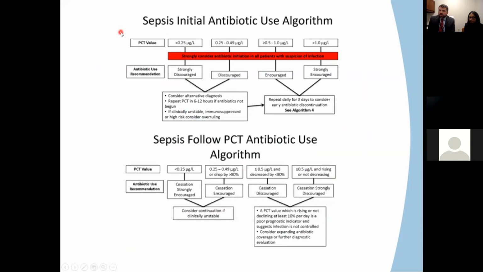Generally, procalcitonins should be used to stop antibiotics and not to start antibiotics. So if you have 2 procalcitonins that are low, that would support your decision. If you're already thinking about stopping antibiotics for the patient, 2 low procalcitonins would support your decision to stop antibiotics. So that's kind of the way it has been studied and should be used. If you have 2 low procalcitonins, about 8 hours apart or so, and they're both low, then the likelihood of a bacterial infection is low, and you're already thinking to stop antibiotics, it supports your decision.